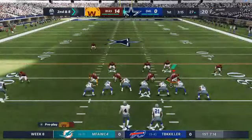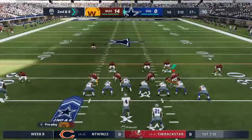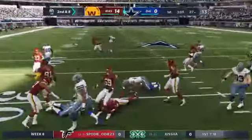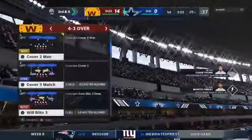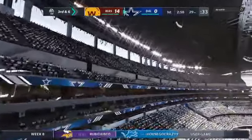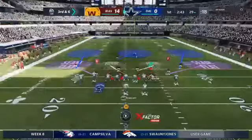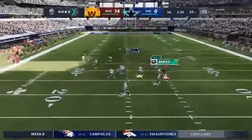The last run got a couple. Here's 2nd and 8. Here's the first carry for Ezekiel Elliott. And not much. Maybe a yard up to the 29. Ezekiel Elliott. Vision is so important for the man in the middle because his ability to look through all the clutter that's happening in front of him, diagnose a play, and then go make it and finish it, that's when the great ones know that they have the goods.